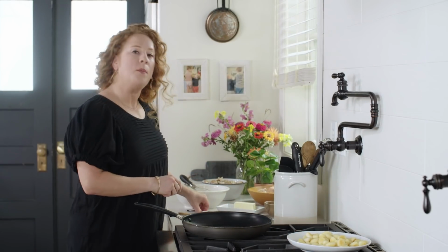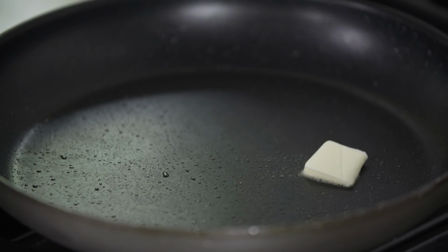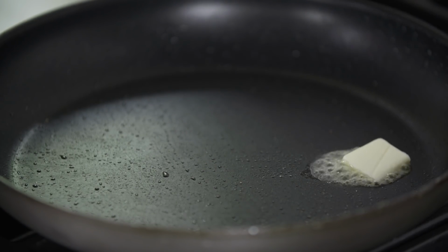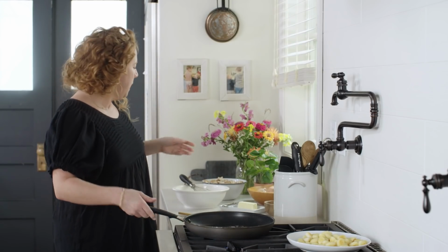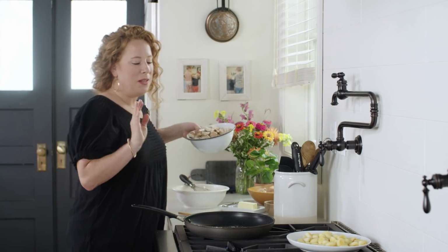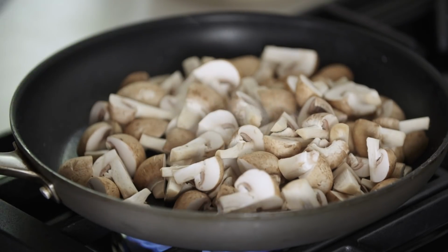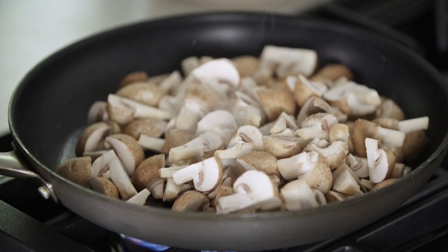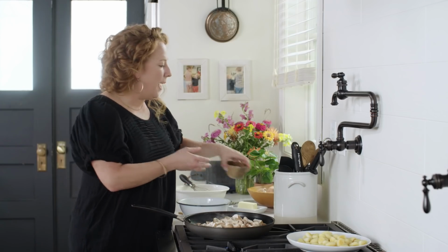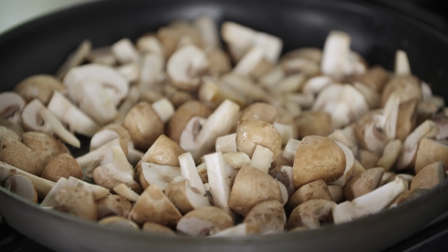And I'm gonna melt 1 more tablespoon of butter over medium-high heat. And now I'm gonna add the mushrooms. And these are gonna cook with a little bit of salt for 10 minutes. And the salt is gonna help to pull out the moisture from the mushrooms. And that's gonna help to promote some browning and get them really, really tender. I'm gonna let these go for 10 minutes until golden brown.